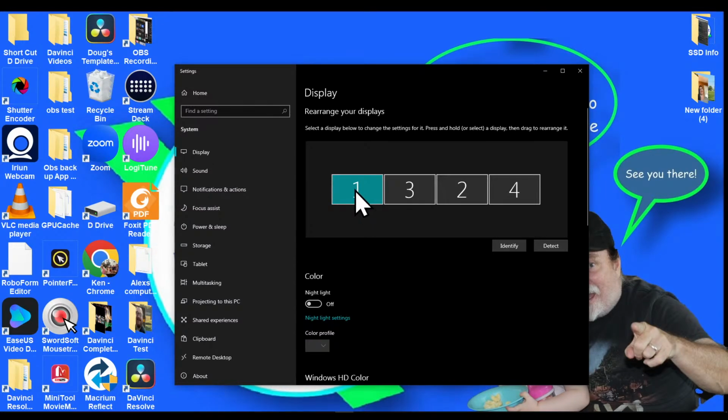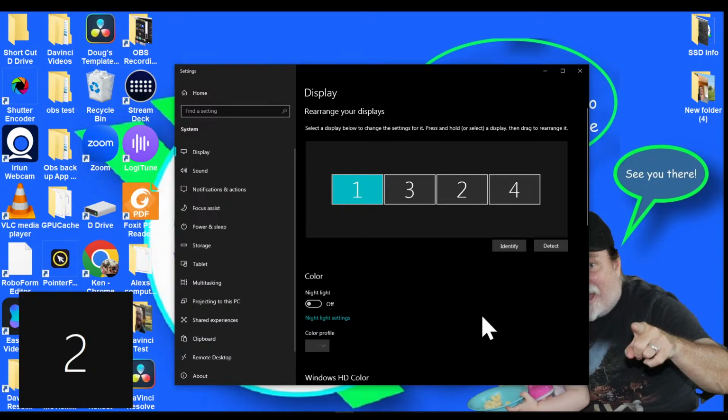The way you have them arranged here is going to control how your mouse moves from one monitor to the other. Oddly enough, and I don't mean to interrupt you, but usually you are correct, but I can actually start on the far right and move my mouse all the way to the far left and vice versa because of the way they're set up. Yeah, that's correct. Now, I didn't change them intentionally. Okay. All right. But there's a reason. When you click identify, you see the numbers in the same pattern.